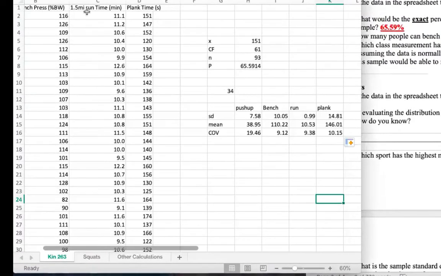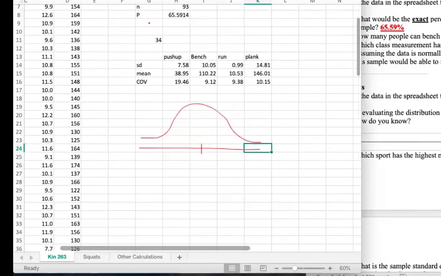Right, so I'm going to attempt to draw this in the best way that I can. Okay, so we have normal distribution, right? Our mean is going to be in the center, okay? So we need to find that out in order to calculate our z-scores, right? But our mean will be in the center. And let's not mark this yet because I don't want to have to erase it.